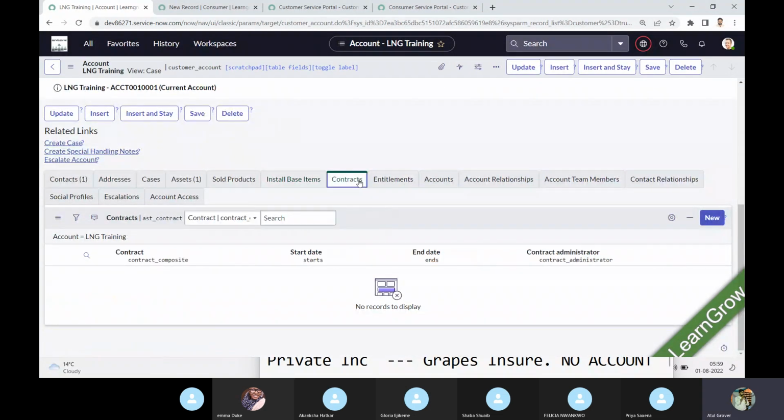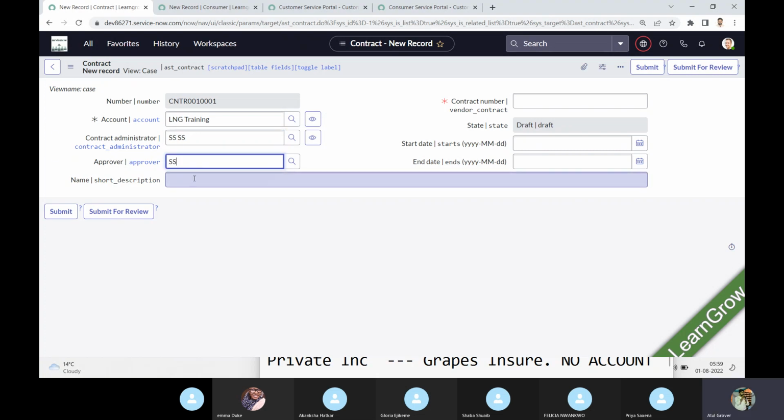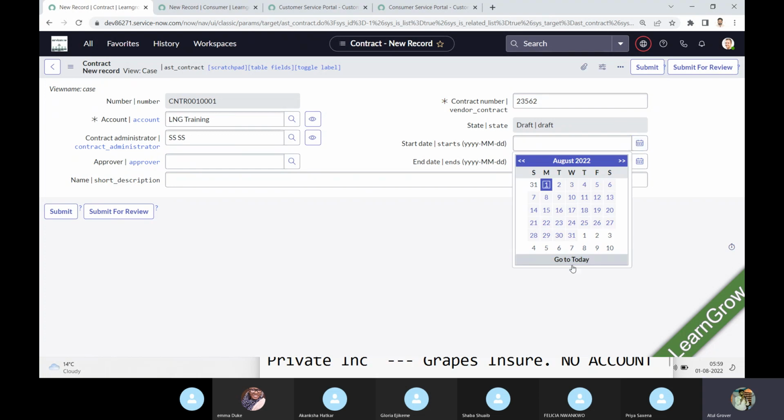Now, if I go here to contract, let's create one contract. Who is the contract administrator? Let me say SS. Who is the approver? Let me say SS. Contract number. When will the contract start? From today.